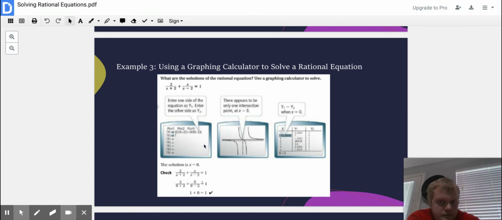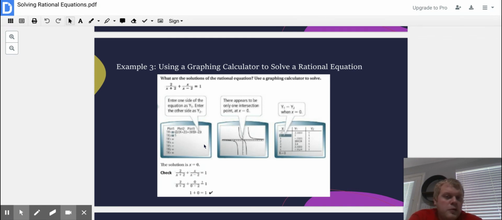So again, make sure you're careful with those parentheses also, because if you put a parentheses in the wrong way, guys, then it's going to mess everything up. So I would highly recommend that you put parentheses around the x plus 2 and around that x minus 2, because if you miss one little thing, it's going to give you the wrong answer. Okay. So you type one side in the y1, and then the right side, that one will go in our y2. So again, you're typing both sides into each separate equation there. Then we're going to graph it.